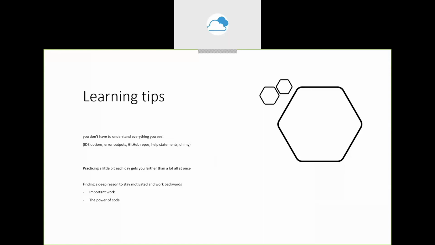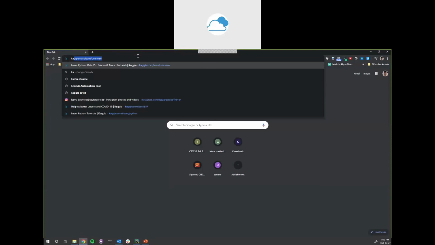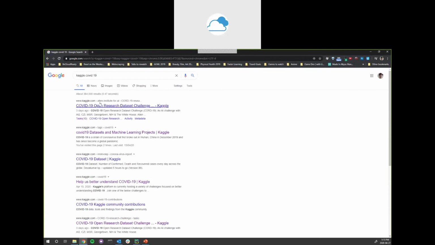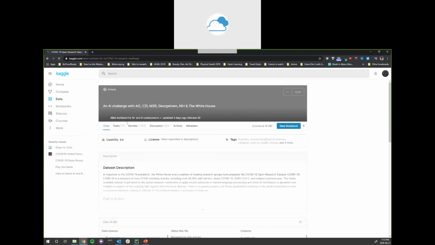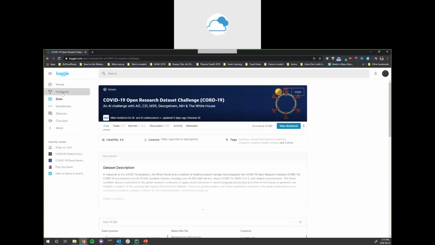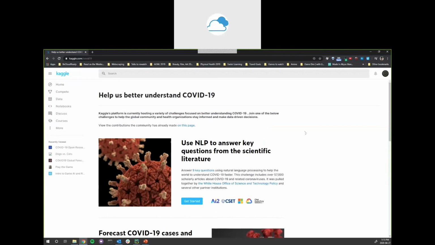And then I'll just show you one more cool thing before we get into it. It's about finding something that motivates you. So I'll just show you the Kaggle COVID-19. If anybody's using Python for data science, which I assume some people here are interested in data science or at least machine learning, Kaggle is this really cool online competition site where they have all of these different competitions where you can use your data science skills to analyze data sets and try to gain insights about that, and then you compare your scores to other people's scores. So there's a competitive aspect to it, but also you're actually working on data sets that are really important for the world, you know what I mean?